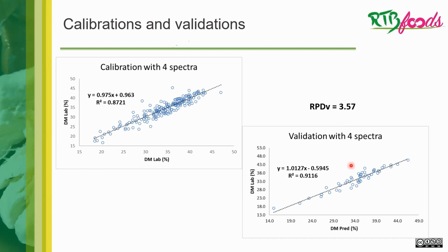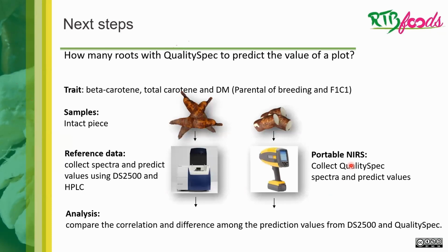Then, for the next steps, we are going to do different experiments with the QualitySpec. One of the exercises is to find how many reads with the QualitySpec are needed to predict the value of a plot, because we know that one root has a lot of variation, one plant has a lot of variation among its roots, and one plot has a lot of differences between the plants and the roots. Then we need to check how many roots we can use to predict the value of a plot.